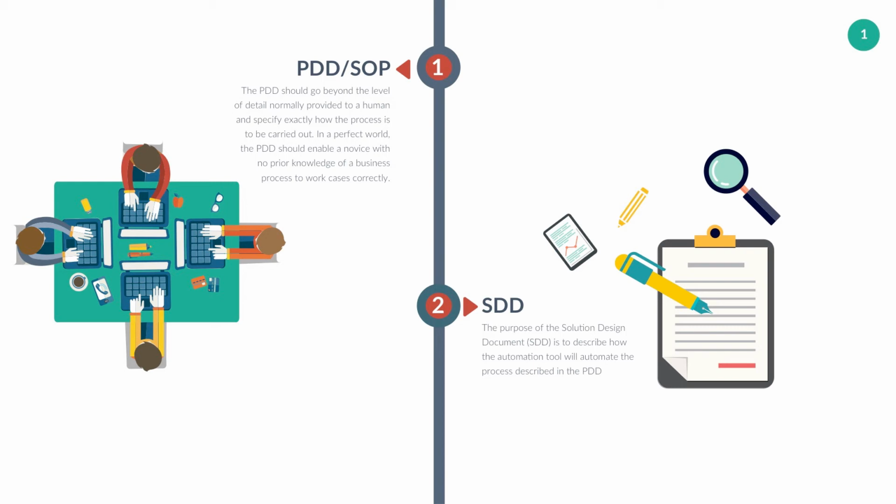It is critical that the SDD does not go into low-level details of how the automation tool performs the process, as this will likely cloud the client's ability to sign off on a design with confidence. The Solution Design Document typically includes a description of the overview of the end-to-end solution, the process models, operational controls and alerting, data security and credentials, the business and technical assumptions, and the in-scope exceptions.